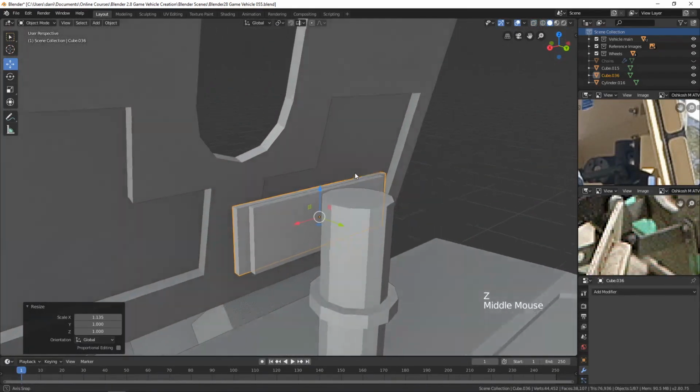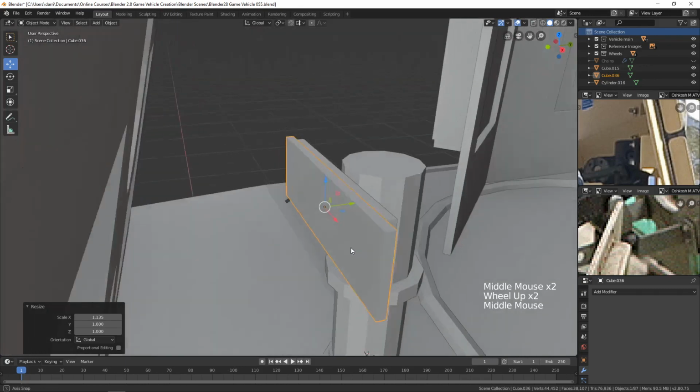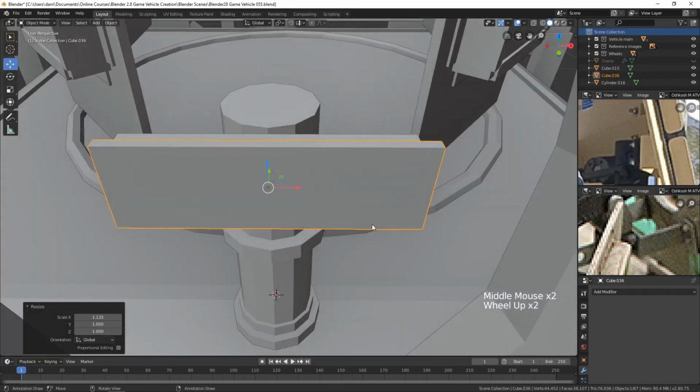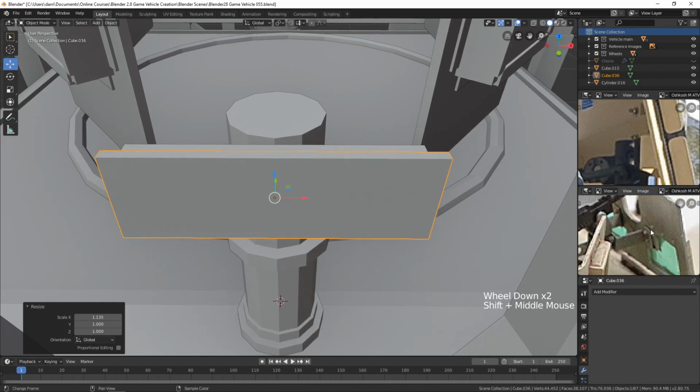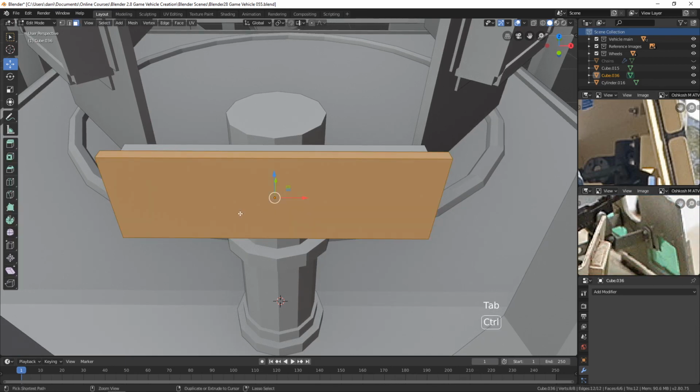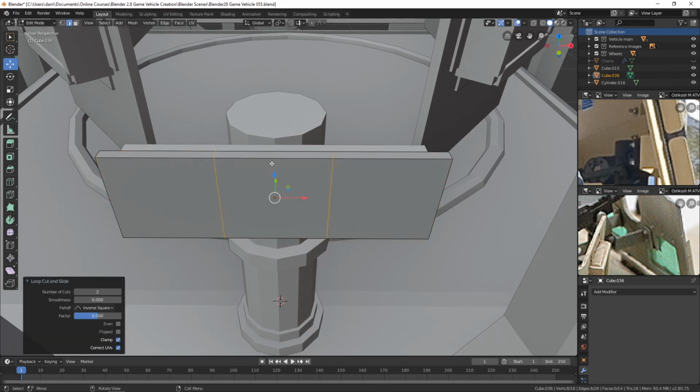Now let's take a look at this. What I want to do is insert 2 edge loops here so that we can extrude the brackets out, extrude these pieces out toward the shield. So if I press Control R and scroll the mouse wheel and put 2 edges in there, I'll click twice, then I'll press S and X and scale out to about here. Now we can extrude those 2 out. However, now that I'm thinking about it, we probably want to split it down the middle and mirror it so that we just have to deal with one side.